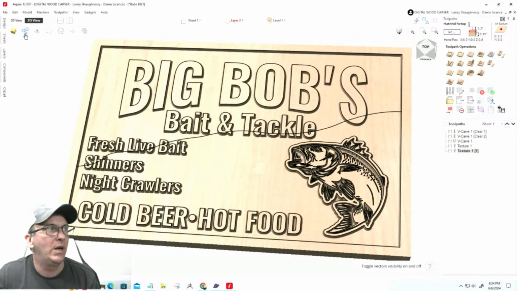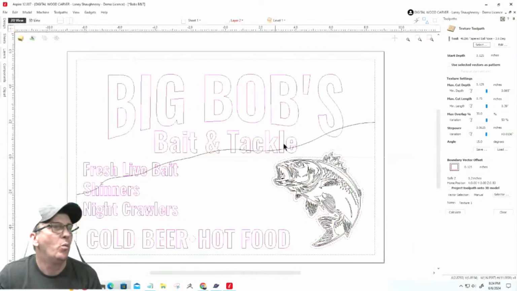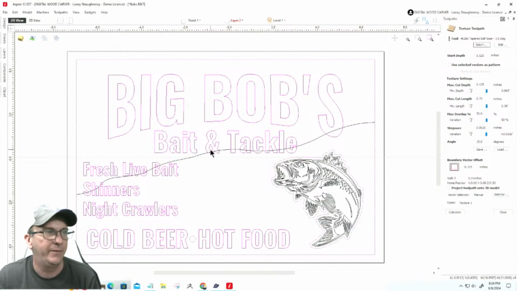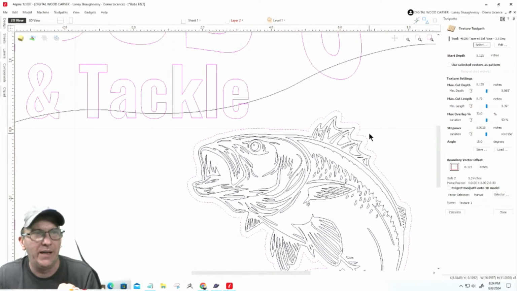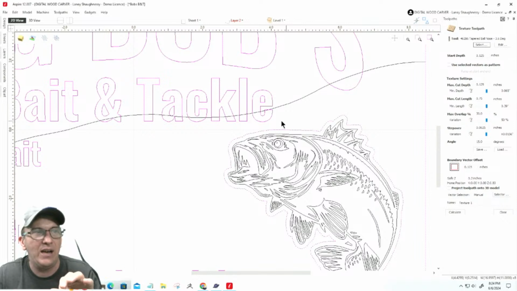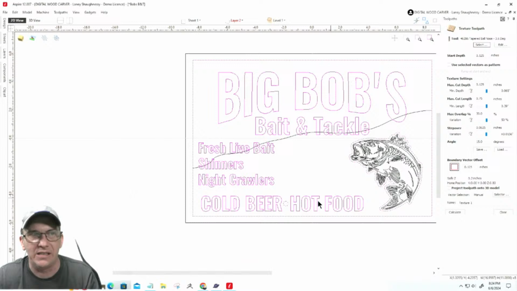So when it comes to creating the toolpath for that texture, we want to make sure that we select, and ignore this line going through, that's the next topic here, but we need to select all the vectors. And notice I didn't select the inside of the bass or the fish here. I only selected the outside vector, that island the bass got carved on, because the texture is going to get carved out here. There's no texture getting carved inside that vector, so the vectors of the bass didn't need to be selected, but everything else needed to be selected because that texture has to carve around these areas, right?